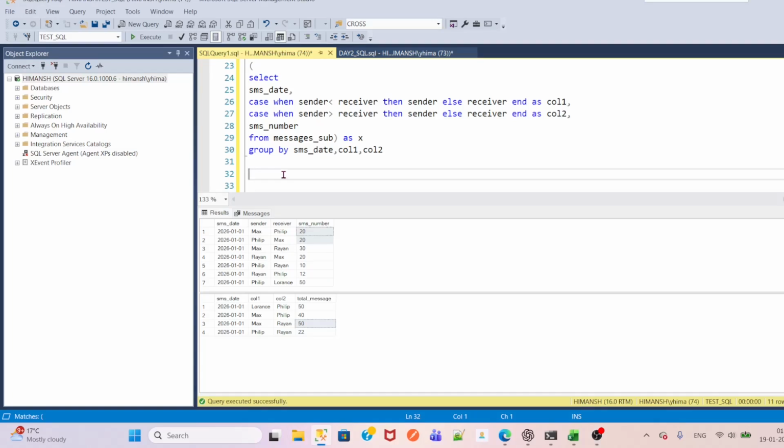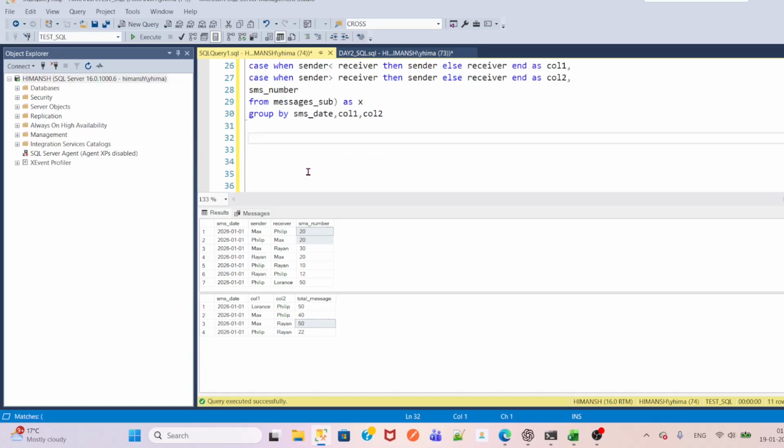So guys, here we have used string comparison logic to solve this question. And this string comparison rule, which is defined in SQL, is also known as collation. Collation is nothing but a rule book for comparing strings, how the strings are compared, that is known as collation.